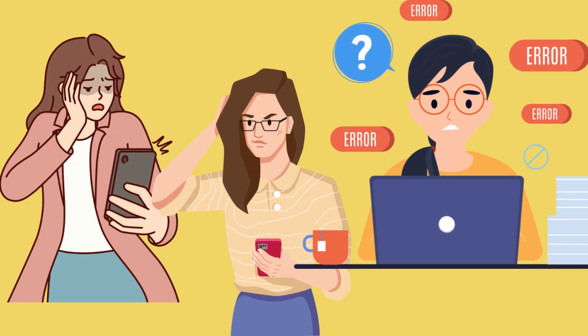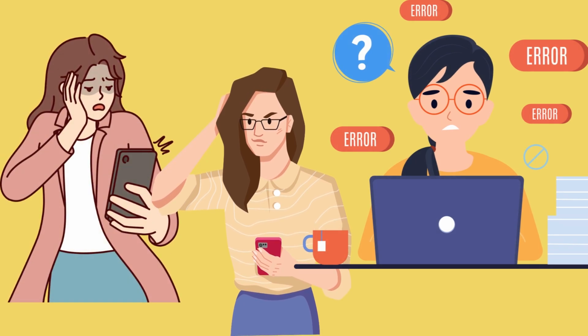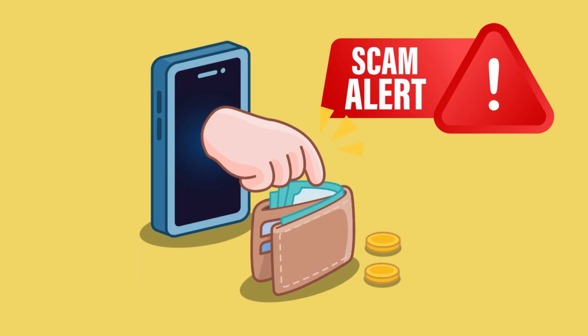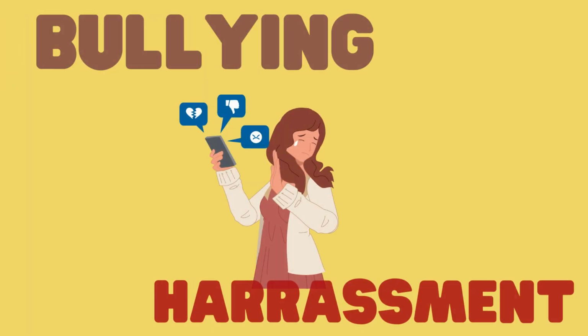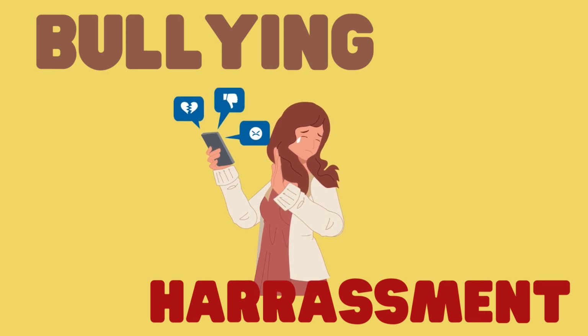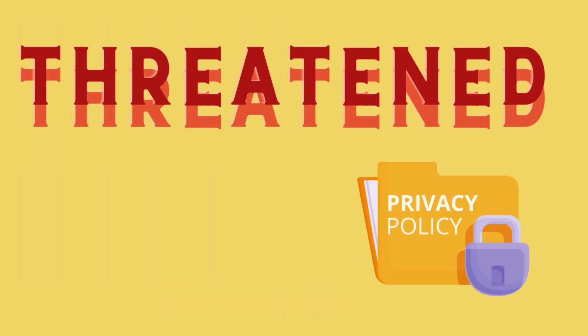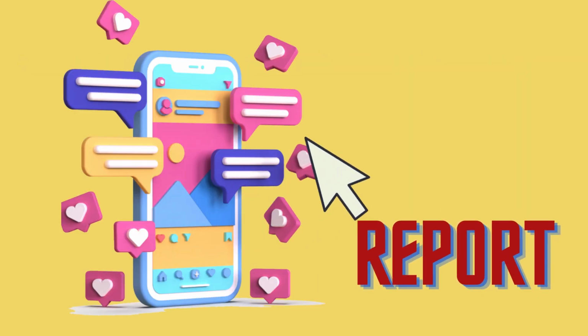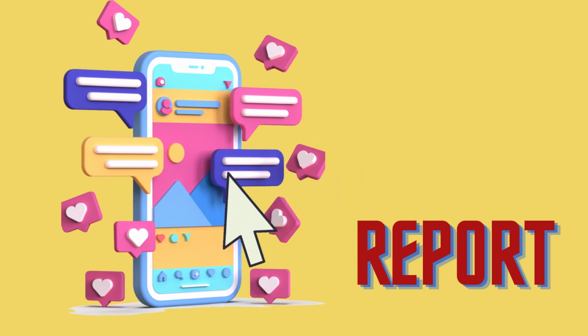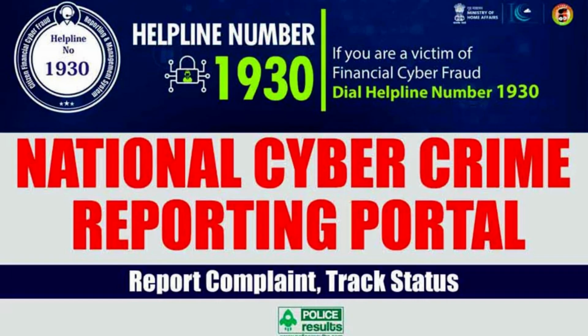We often come across stories of people who've been tricked by online scams, had their identities or data stolen, faced online bullying and harassment, or even had someone attempt to threaten their privacy. If you or your friends experience any such harassment online, you can report these kinds of incidents and crimes on the cybercrime portal. It's a Government of India website where one can report any online crime.